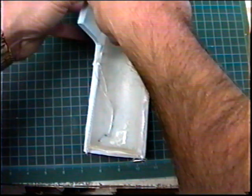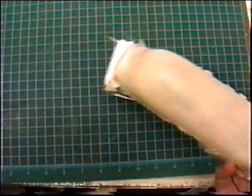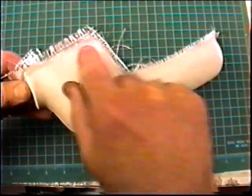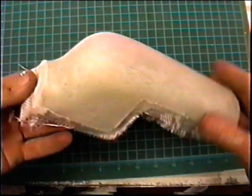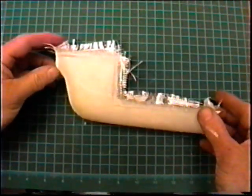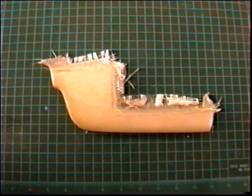Now in our case, we really didn't have anybody we could just call up and get the latest information. But we certainly had a lot of people that... now see, all this guy needs is to be trimmed. And that's how nice they come out of the mold now. And that to me is a pretty sophisticated part for somebody that's not a professional mold maker to do a layup on.